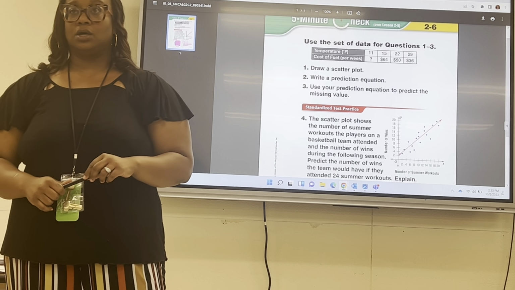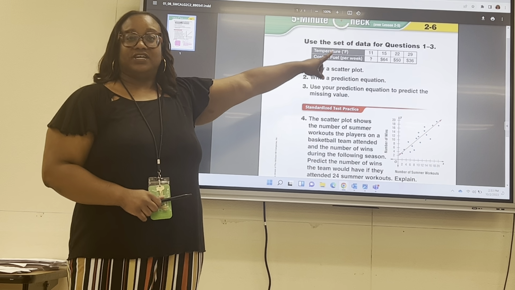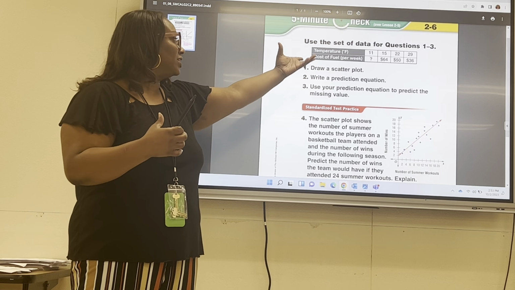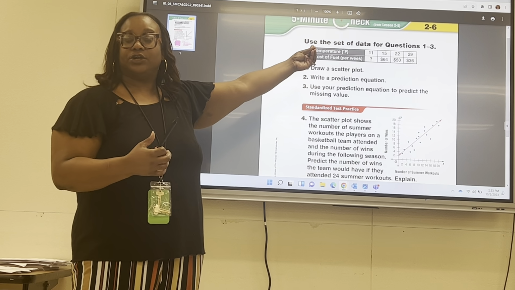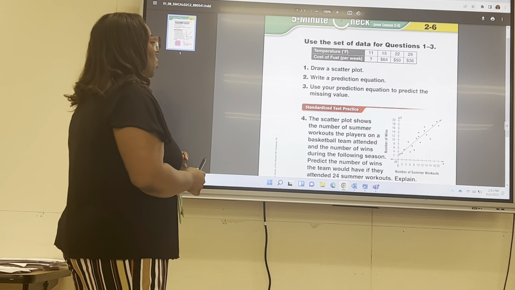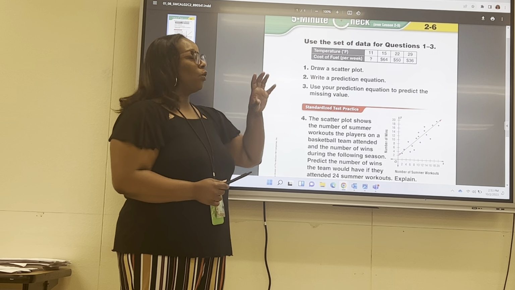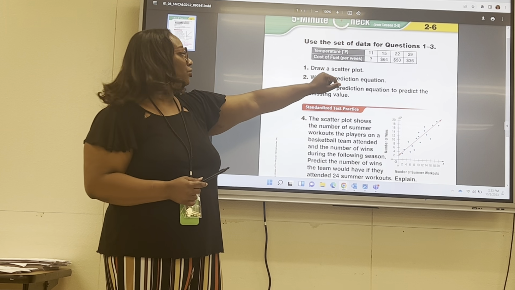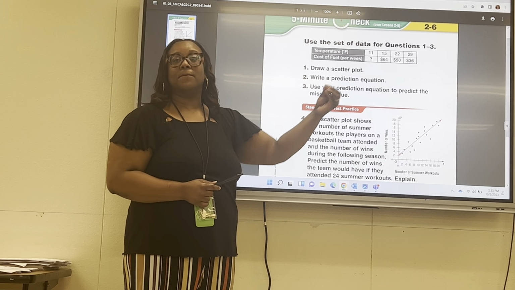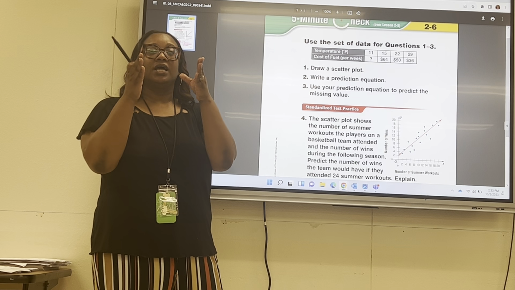like this correct. First things first, whenever we see a table, the table is probably going to ask you what is the behavior or what is the pattern that you can see and turn into some type of linear regression line. All right? So what they want us to do on this one is they want us to draw this scatter plot. We're going to draw the scatter plot in our calculator. And then the next thing is they want us to write a prediction equation. That's kind of the most important part of this question, is being able to come up with a prediction equation.